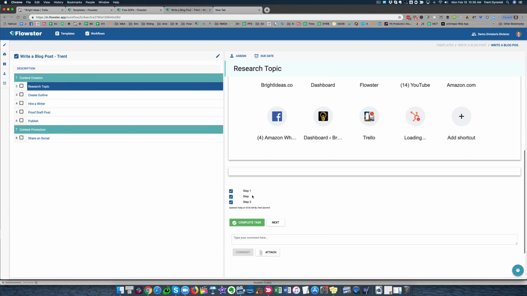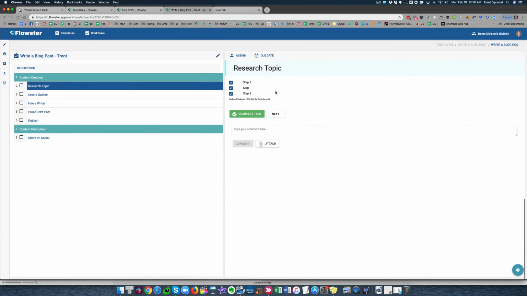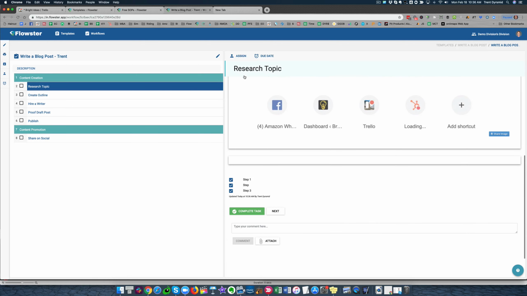And by the way, a best practice when you're creating your SOPs: make lots of steps and keep each step short, as opposed to having just one step with scads of directions. The longer each step is, the more likely someone will miss a portion of it. And that's why it's important to keep them short.